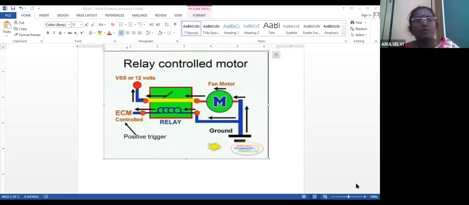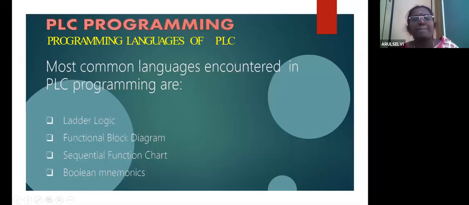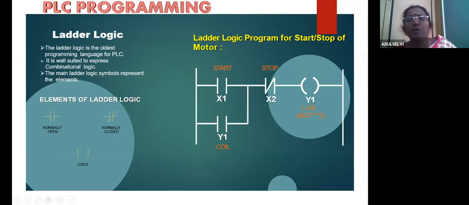So let us go to the next thing. Now I'm showing the NO and NC contacts here. This is called the normally open contact. This is the normally closed contact. So generally the input devices, that is a start button, a push button, or a toggle type of button, anything, is indicated as a normally open switch. Okay, so a push button is normally open; when you push it, it becomes closed, and current will pass through it.